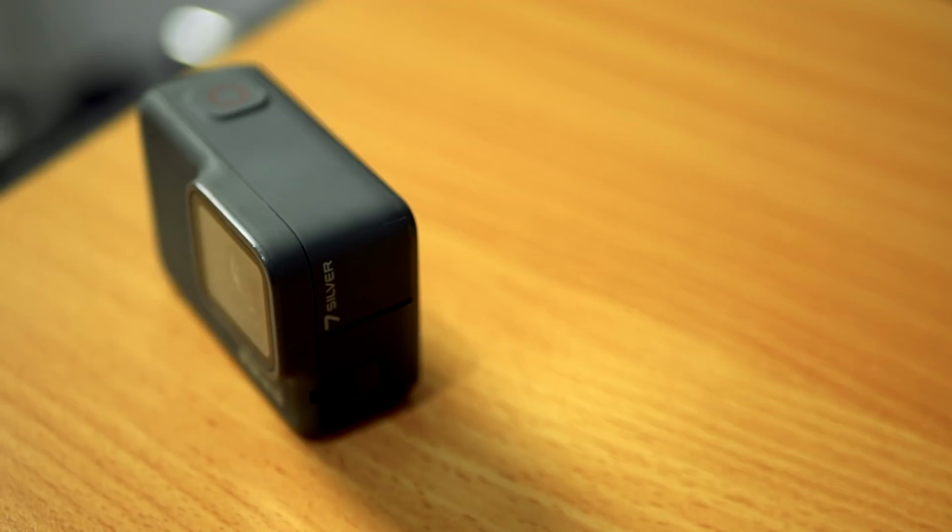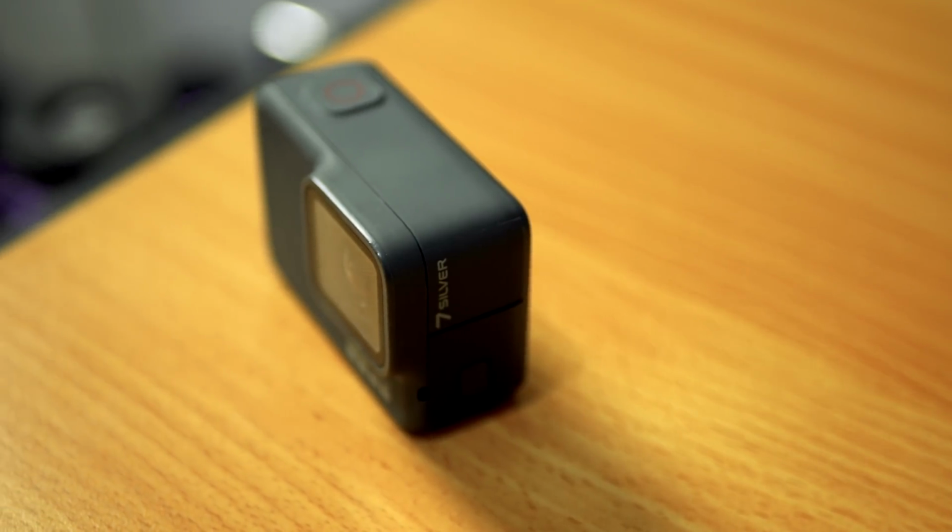So let's talk about this button. When you turn it on, it's one press and it'll beep and it's on. And it'll go to the last thing that you did, or you can set it to always go to video. Now, if this is on your head, on a helmet, it's actually really hard to even hear it, press it, or even know that it's on the right mode. So I went by just clicks and noises. If I click it, it's one beep, I'm in the right thing, and I press the record, it'll beep again. If I press the record to stop the recording, it'll beep twice and let me know it's finished.